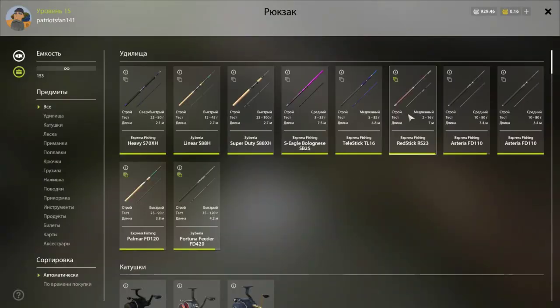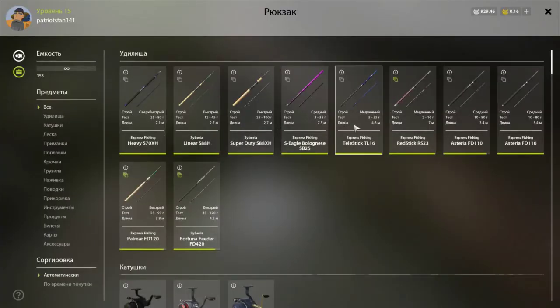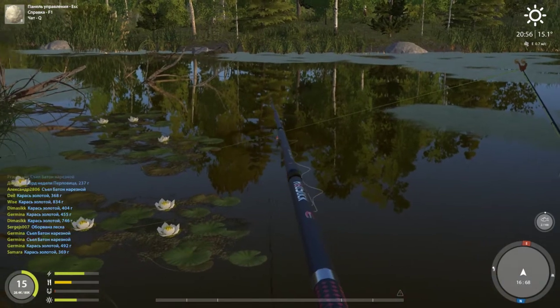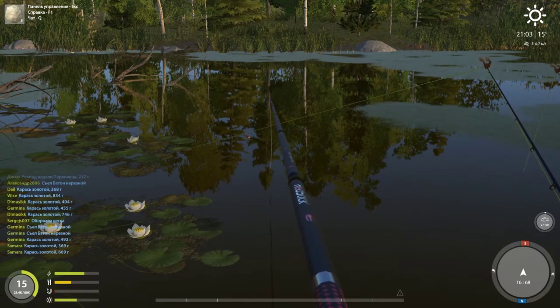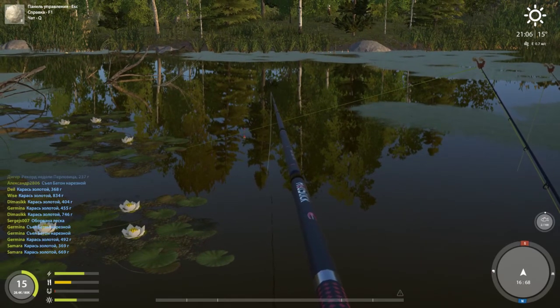For my third rod, I use just a regular telescopic with bread, a size 12 hook, and whatever line matches — I use 16.5 kilogram because I have a slightly heavier telescopic than the default. The default is only 4.5 kilogram so you'd need lighter line. I set the depth to 60 centimeters and cast it right next to the lily pads. You get action almost immediately with the cruisians. You want to be fishing for both cruisians and regular carp, because the bites are few and far between for the larger carp — only about two to five per day.